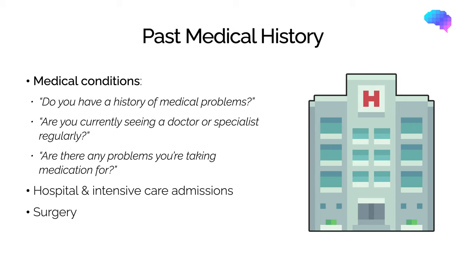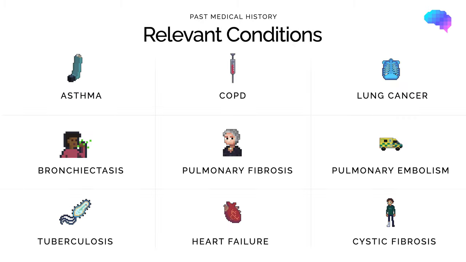Let's now think about the past medical history. This involves asking the patient if they have any known medical conditions and, if so, gathering details to assess how well controlled the disease is — especially for long-term conditions such as asthma and COPD. It can be useful to identify which treatments the patient is receiving and whether they've had any hospital admissions, as well as asking if they've previously undergone any surgery or procedures. Some patients have limited knowledge of their conditions, so asking 'Are there any problems for which you're taking medication?' can help open up this section.